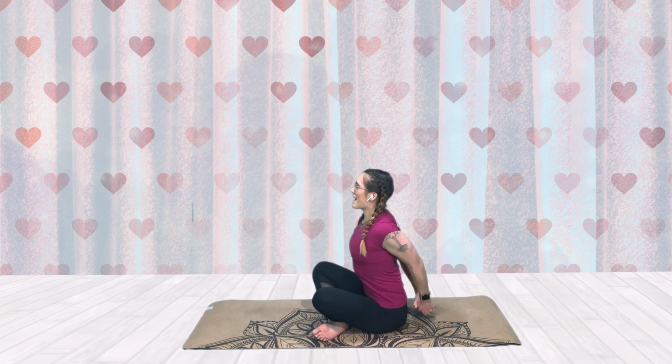And interlace the fingers at the low back. Now, if your fingers can't connect here, you can always grab onto a strap, a sock, or something like that. Once you've found connection here, draw the shoulder blades together. Lift the gaze. Shimmy to the side so you can get this sort of side angle. My heart shining up. And then go ahead and release that.